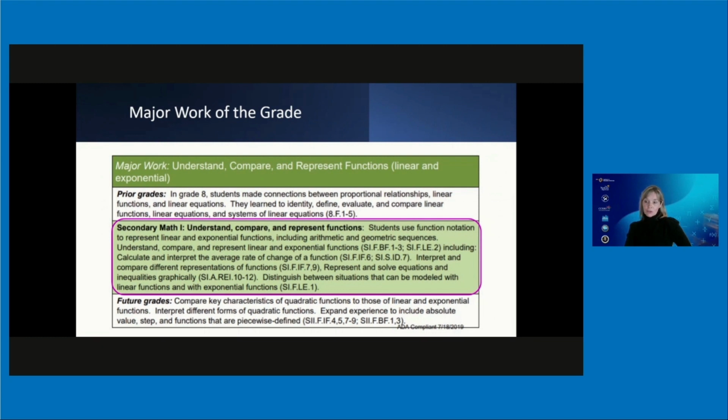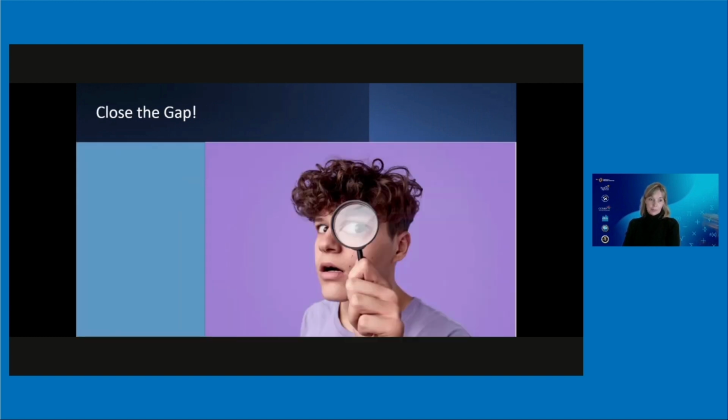Let's take how we use the major work of the grade band, so grades 9 through 11, and hone in on one specific grade. This particular document was created during my time as the state math specialist of Utah, so it's a secondary math 1 set of standards. Algebra 1 would be very similar, but also include quadratic functions. What you can see is, using the major concept to understand, represent, and compare functions, we find many standards that align. We can also see experiences students had in prior years and recognize that we're building a strong web of mathematical ideas for work they'll do throughout high school.